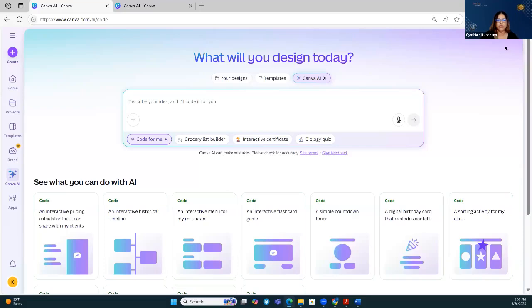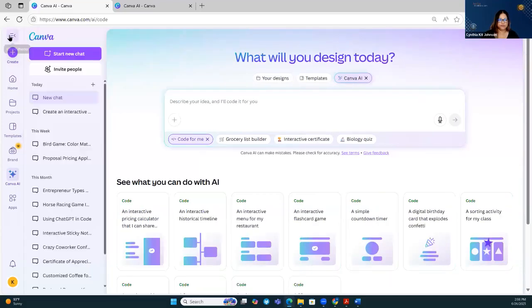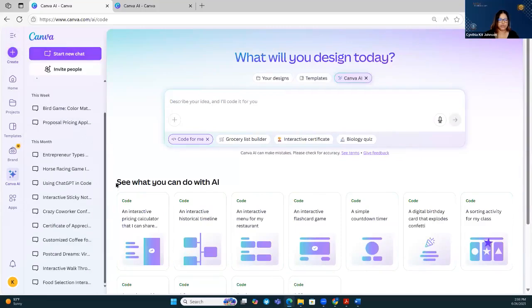What we want to do next is show you some of the apps that I've done already. The way you get to the apps that I've done, if you don't see them here, is to click at the menu area, and you'll see that these are the apps that I've already coded. So I want to share a couple with you.